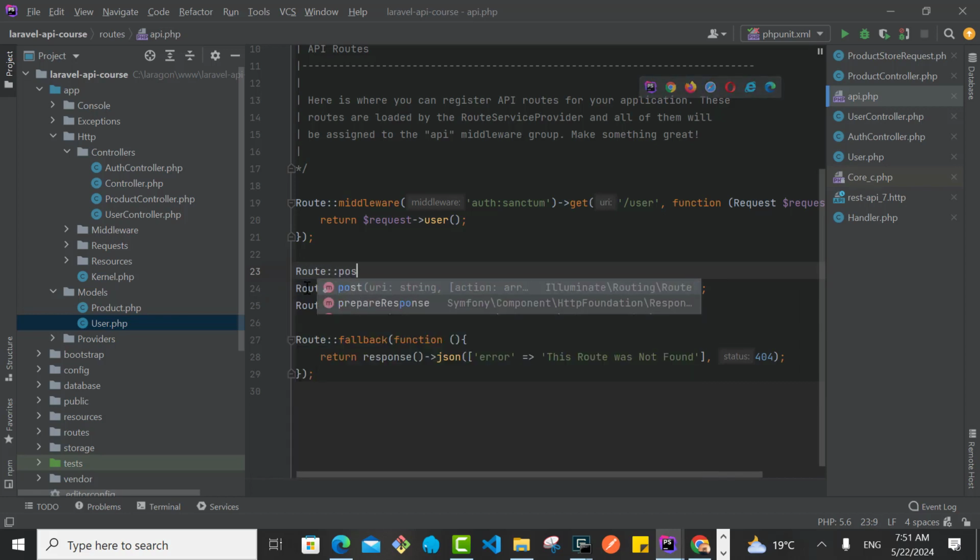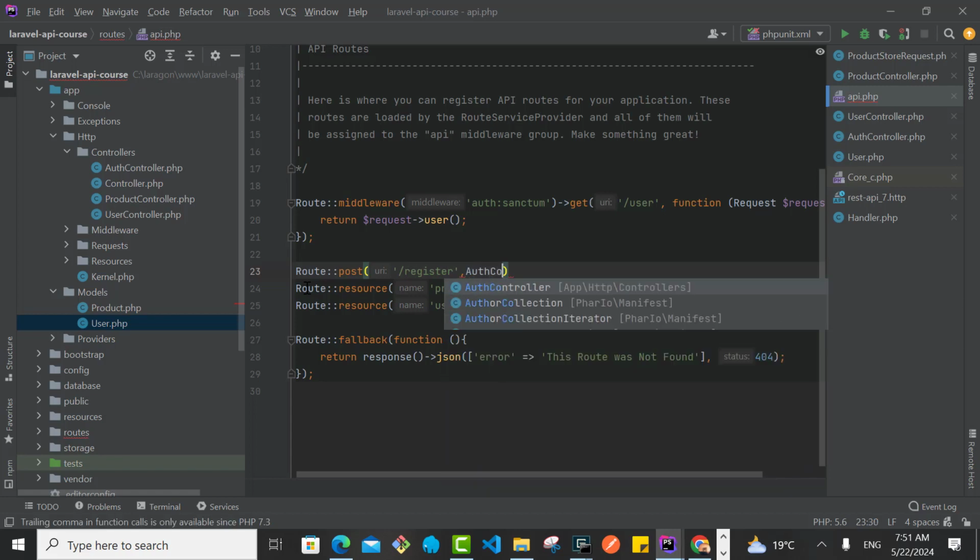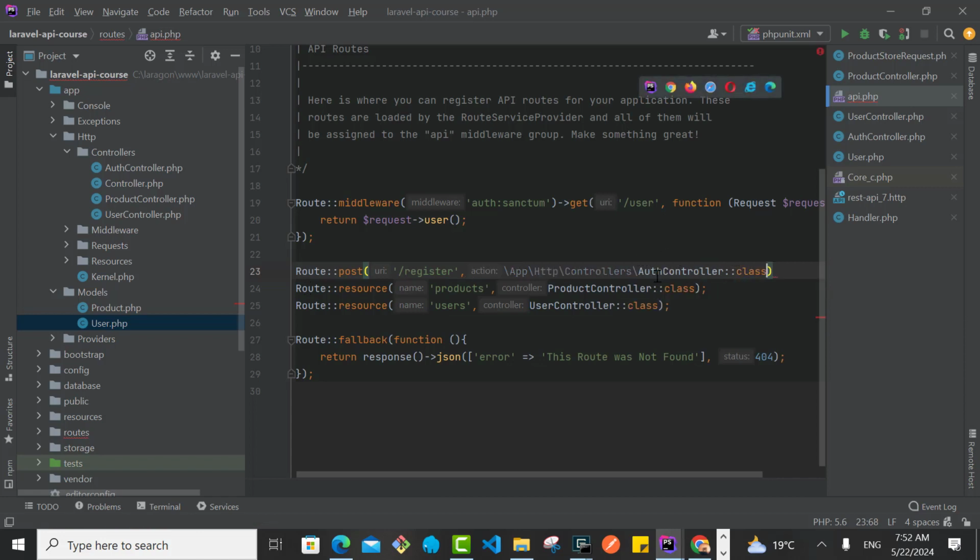This should be a post method, and it will go to register, and then I'll use class auth controller class, but now I believe I need to pass this inside an array like this, and see that the one I'm going to use here is register like this, and I'm good to go. So I need to import this class now like this. So we are good now. Let us test this and see.